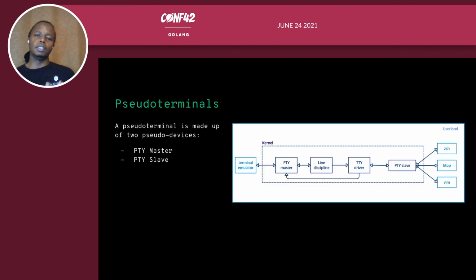This diagram explains how the pseudo terminal works. A pseudo terminal consists of two files, the PTY master and the PTY slave. The PTY master is attached to the terminal emulator, and the PTY slave is attached to the foreground program, or the program that you want to control. A note about shells: a shell is a program that resides in userland and manages user-computer interactions. A good example is Zsh, Fish, Bash. You're all familiar with this. So this is the basic history of terminal emulators and why we have pseudo terminals.